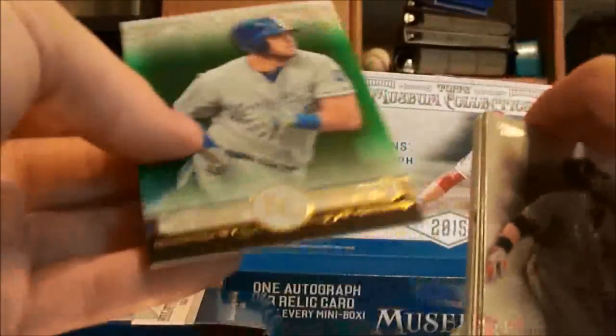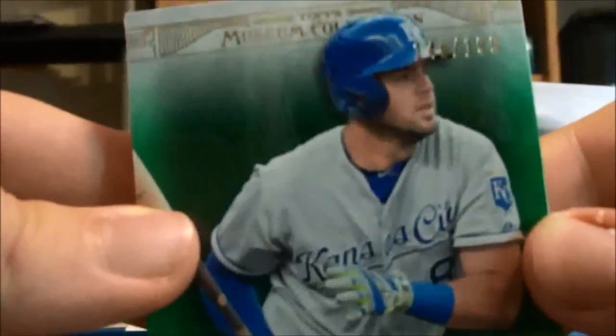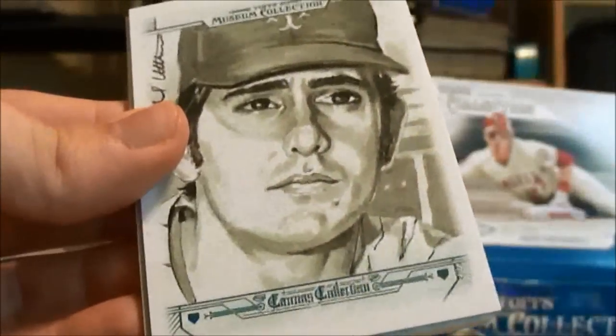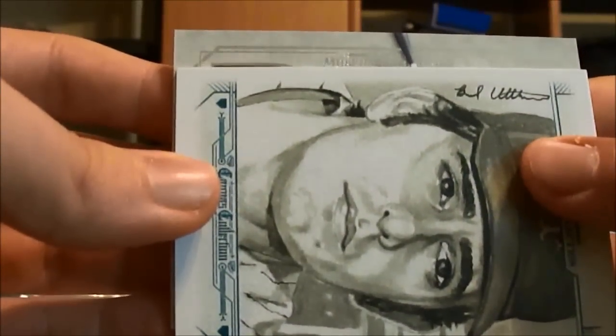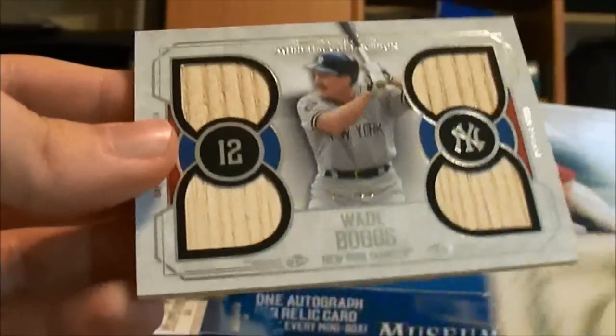That's a thick one. Another green. These are nice. I want to get a blue one. Mike Moustakas, 146 of 199. Try to move this over here. Kershaw. This is nice. We'll check and see what that is after. What is this? Wade Boggs. Alright. A Yankee.